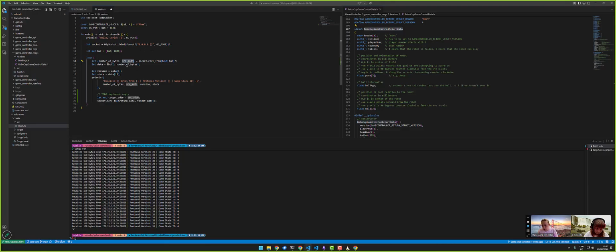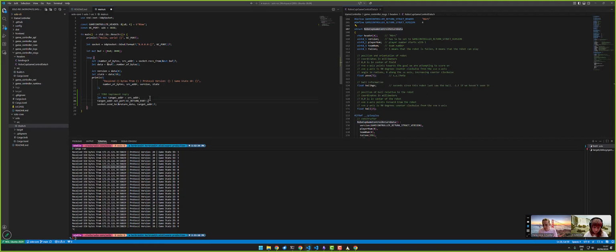It would probably be the IP address with the port, right? So we print it here, and we get the IP address and port. So this is the port from the game controller, right? We don't want to send to this port.